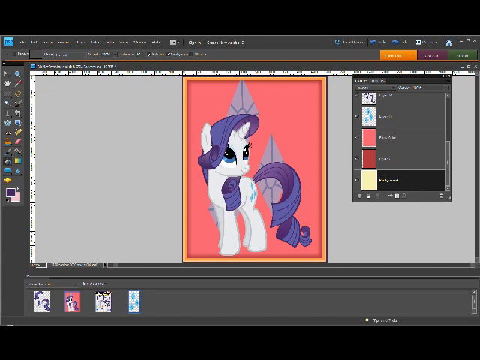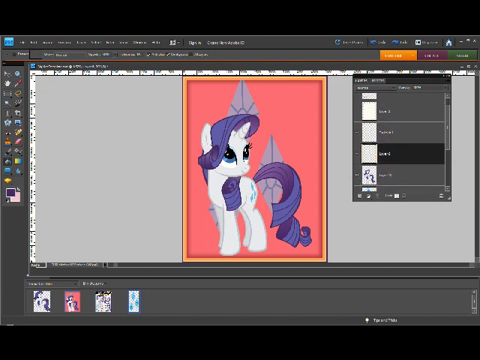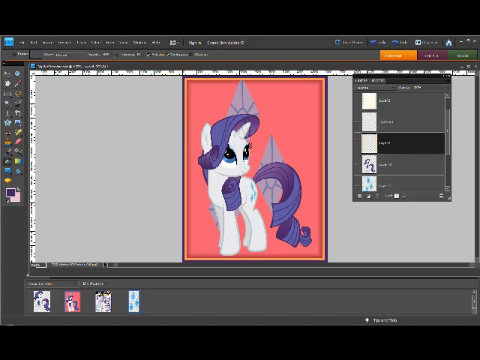Now, as you can see, there's actually a second color here. The reason I do that is because some of the characters have multiple colors in their manes, which, you know, you kind of want to have a little bit more room to play around with. So in this case, I'm just going to make this the same color as before because she only has 2 different colors, so you don't need to worry about that too much. For other characters, you can add in a second color and make that nice. You know, it's entirely up to you. I don't think that actually went through. There we go.